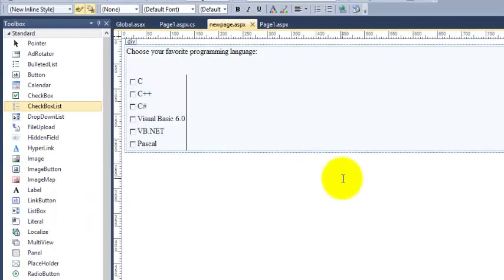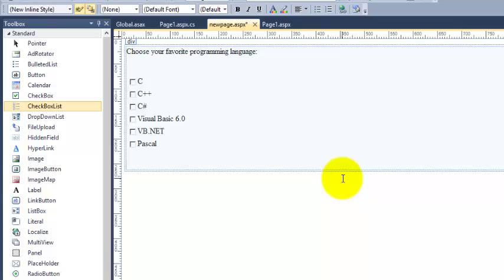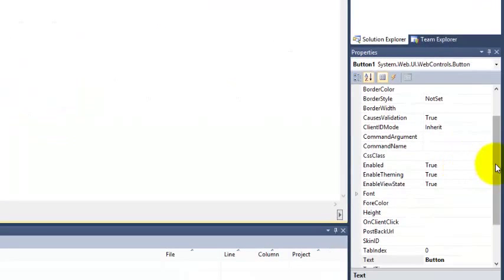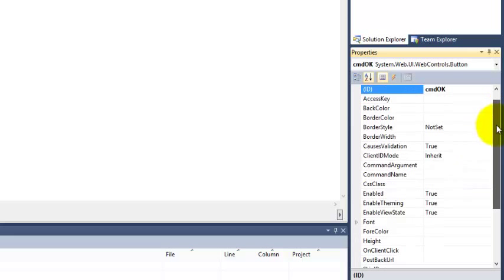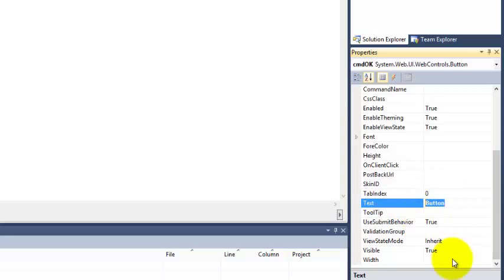Okay, after the checkbox list, I press enter and add a button. I will change the ID for the button. Because it's a button, I will use CMD or BTN. So CMD OK. And the text property also, I will change from button to OK.